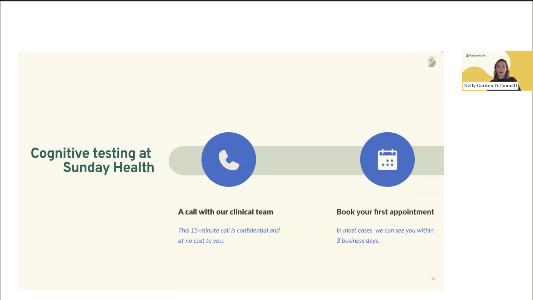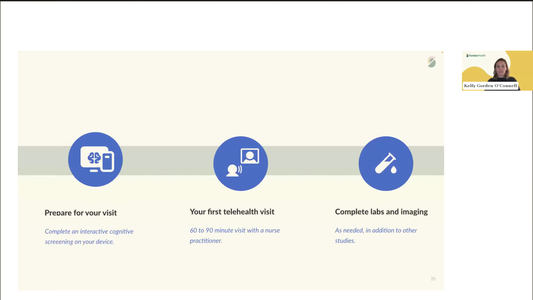So after this phone call, if you're deciding to move ahead and schedule, I would send you an email with details of preparing for your first appointment, which includes a computer-based interactive assessment, which folks have reported can be quite fun. It also includes 2 screeners of mood, because we know that there is a strong interrelationship there between our mood and our cognition, and vice versa. After you've completed that, you will have your first telehealth visit, which is with one of our nurse practitioners. You're having the opportunity to meet Sarah now, and our other nurse practitioner is Mallory Quinnett.